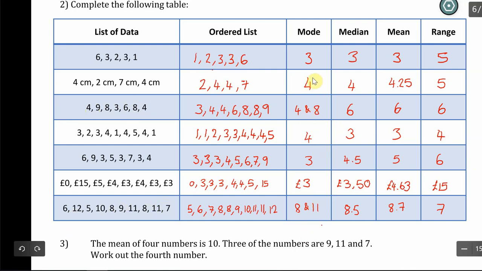And the other thing is that the averages, be it mode, median or mean, are always between the lowest and the highest bit of data. If you think about it, they wouldn't be a very good average if they weren't. So that's one thing to bear in mind as we go on, especially when doing averages from frequency tables. Your averages should always be between the lowest and the highest piece of data.